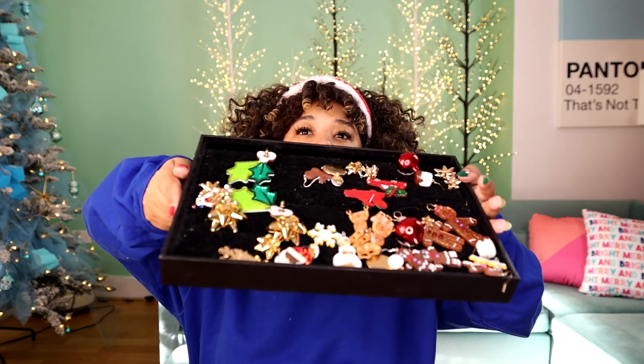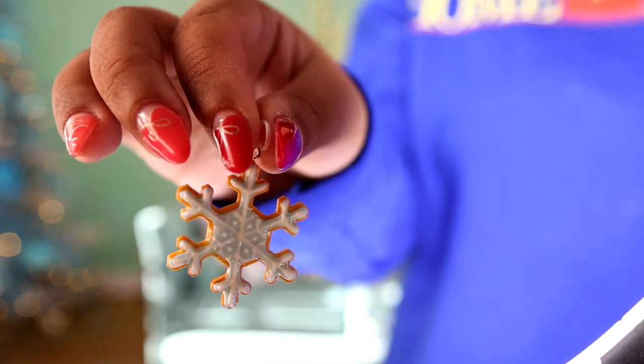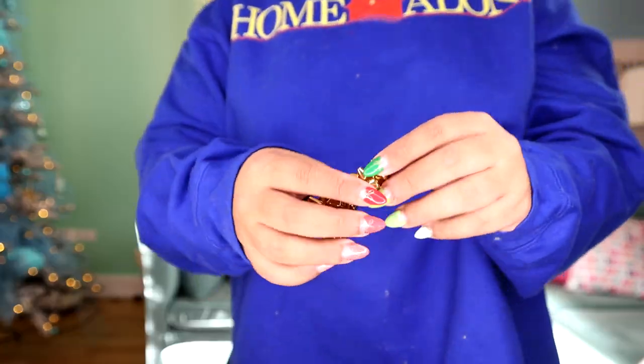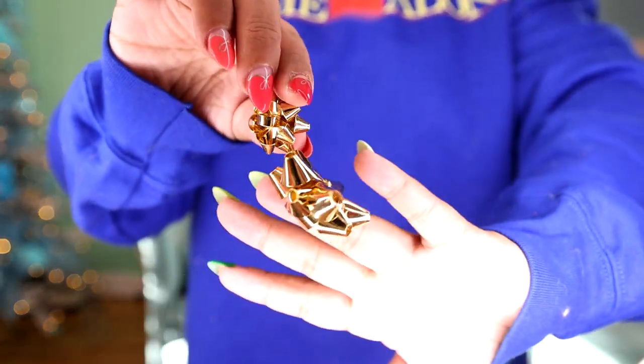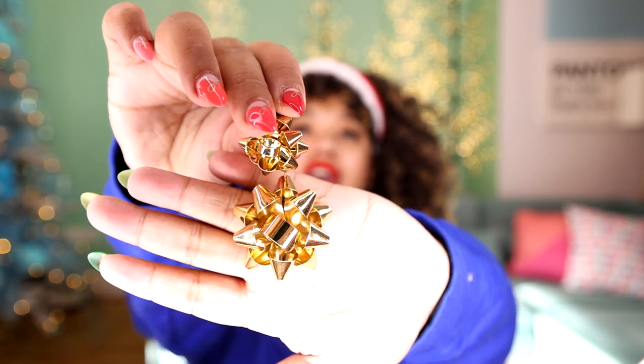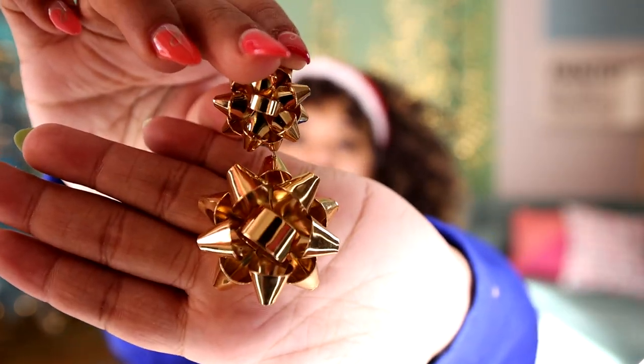Moving on to earrings. Here's my earring tray. Gonna show you all of my festive earrings. Some of them are still available, some of them are sadly not, but I'm gonna show you all anyway. So these are like Christmas cookies. I like that these are snowflakes, but also Christmas cookies. So if you don't celebrate Christmas, they would still work for you, and they work after the holiday. These big, giant festive bow earrings. I love these. They look so cute, especially if you have a lot of hair like me, they will stick out, which is great. It's kind of hard for me to find earrings that won't get lost in my hair, and these won't get lost, which is very exciting.